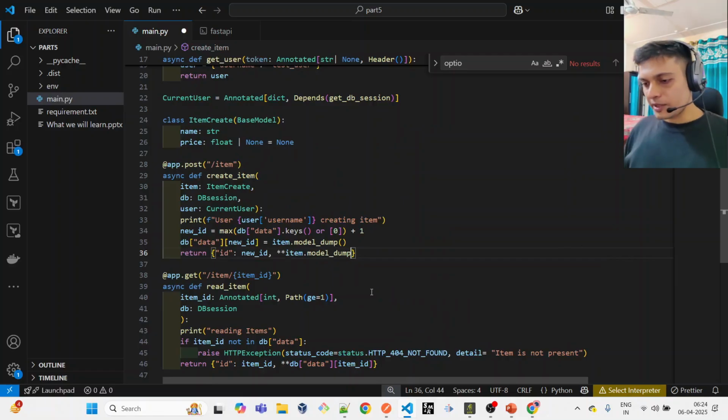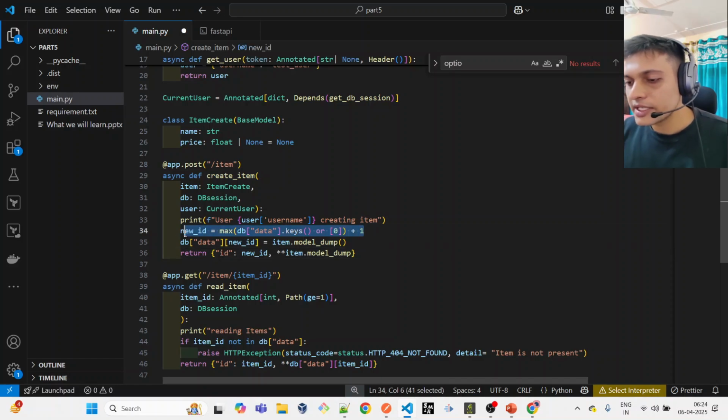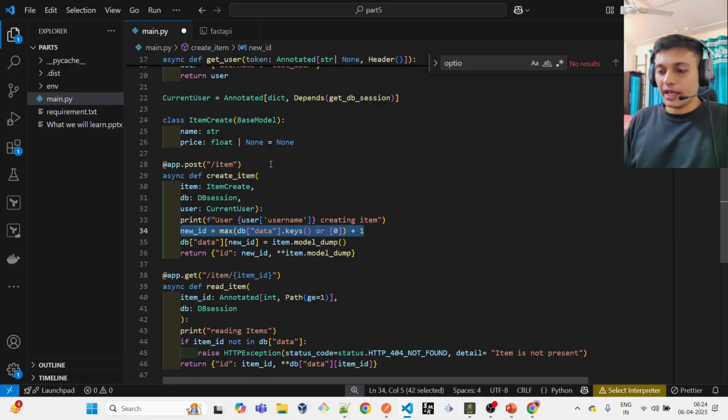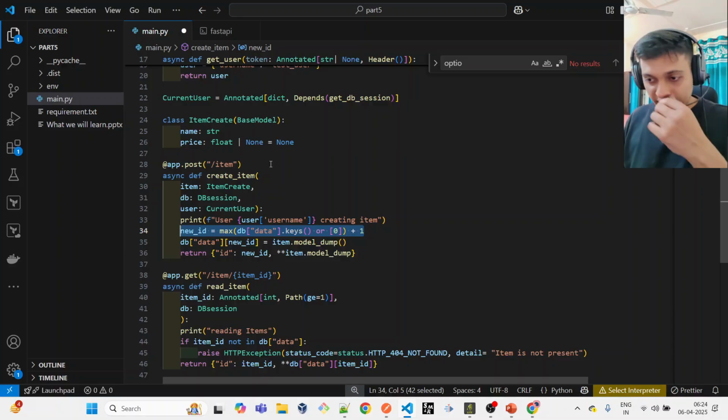So we have created a post API, and we have created our get API. Just don't get confused. This new ID section is only taking the data from our DB session, checking how much data we have, and adding one to it. So if it has two data, then it will add plus one. If it has three data, then it will return four. So it will increment by one, whatever data is present inside of it.